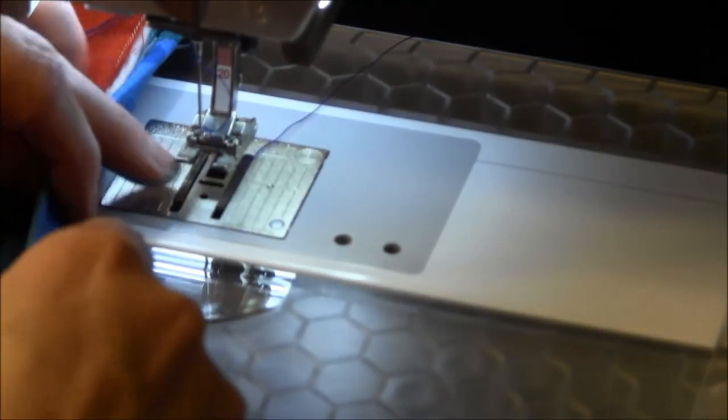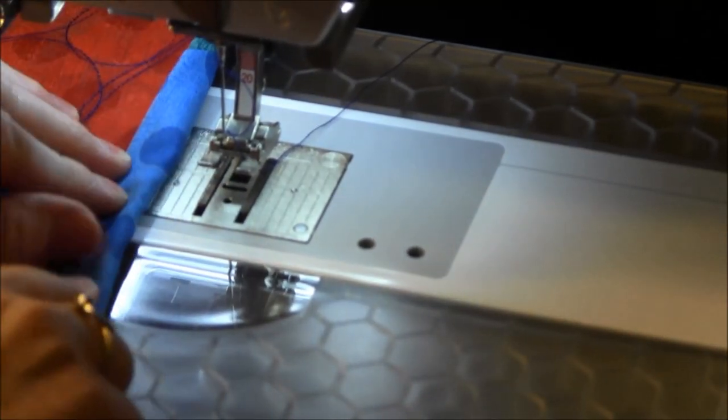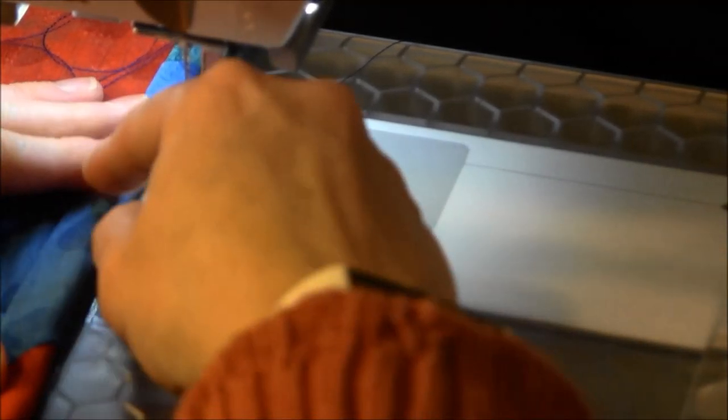So now we're going to wrap the binding around the seam allowance here and pull it over, and then I'm going to sew the serpentine stitch right on the top there.